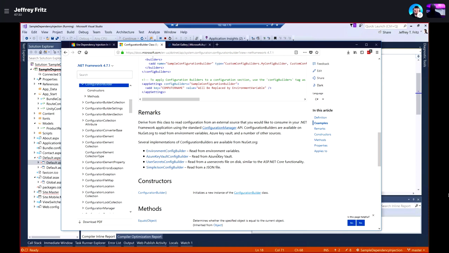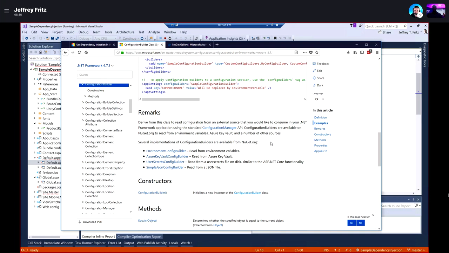And just like the dependency injection stuff, both of these should be pretty easy to create my own if I wanted to, right? Absolutely. I've taken some time and I've built my own configuration builders to read from things like an INI file, right? Those INI files that people loved so much before Windows 95. There's still a bunch of them out there and people like to be able to read from those as well. Nice. So that's one option. I even wrote one to read from an RSS endpoint, right? So you could publish the configuration that you want on a web server somewhere as an RSS file and be able to read that in and configure your application from a central location like that, off server entirely. Right. So pretty interesting.